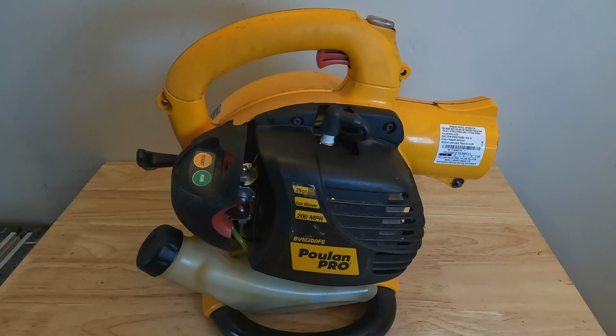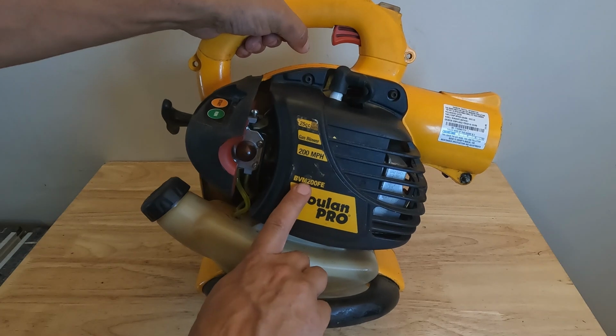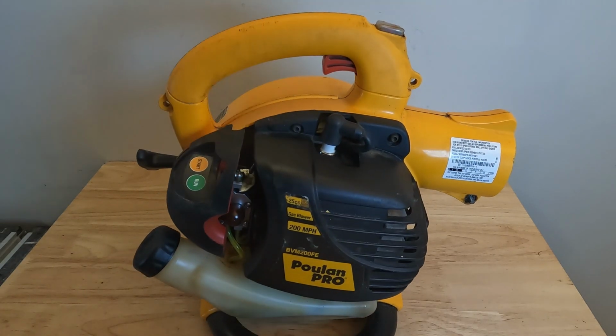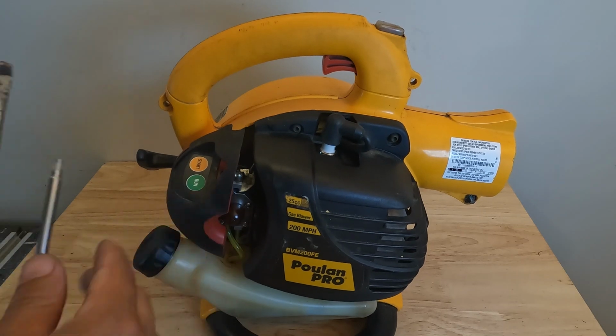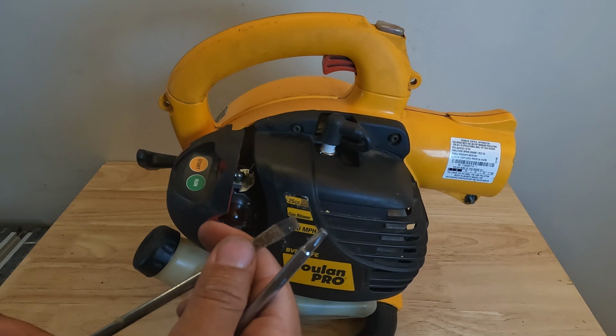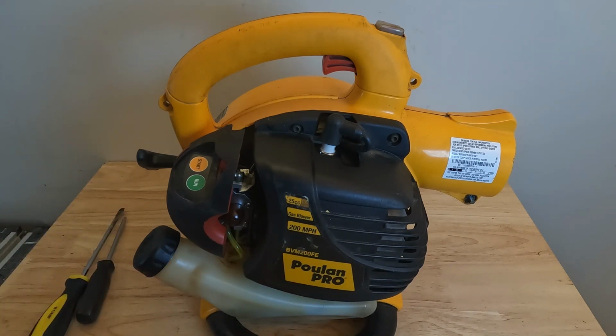Today we are going to be walking you through how to replace a carburetor on this Poulan Pro model BVM200FE. We're going to be walking you through this step by step, showing you the tools you need, which on this replacement is very easy. We're just going to need a T25 driver and a flathead screwdriver. So we'll get right into the repair.